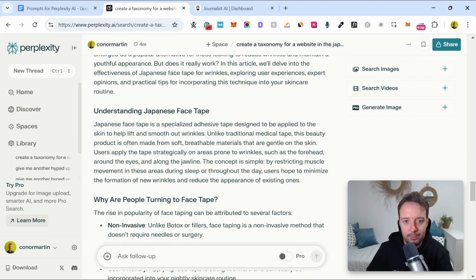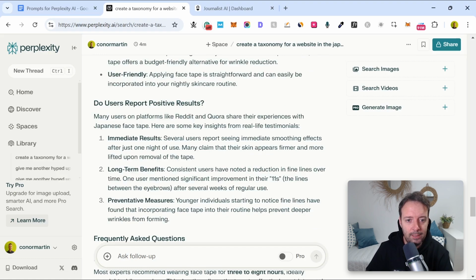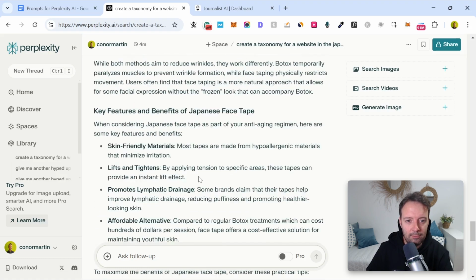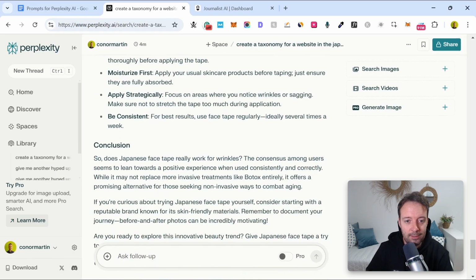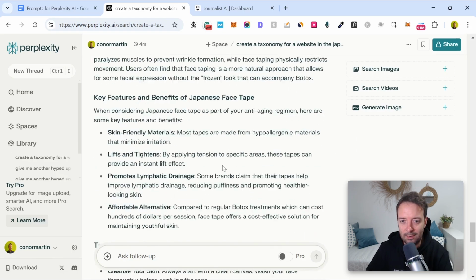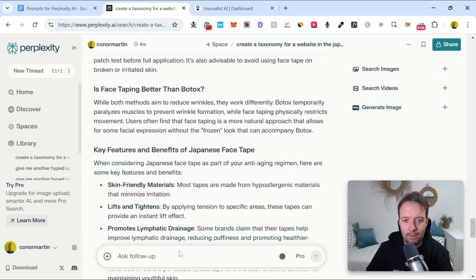So discover the truth between, okay, understanding. Okay, with a few paragraphs here and bulleted points. Okay, this is important information, right? And frequently asked questions, key features and benefits, right? So it's pretty good. That probably is getting close to 1,000 words now at this point, I'd say. Pretty decent article, I would say, yeah, but you could always ask follow-up questions.